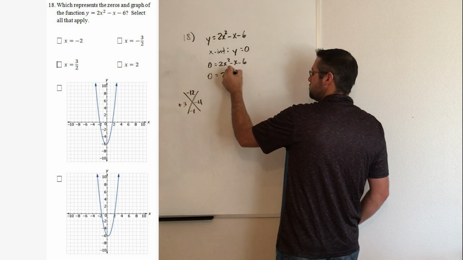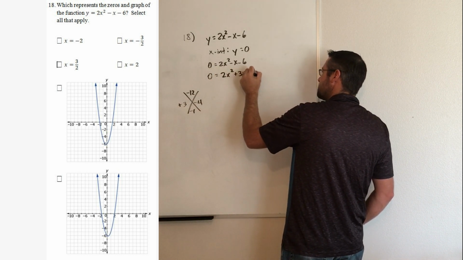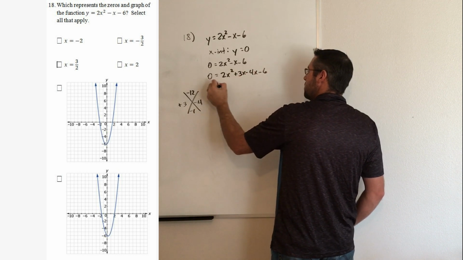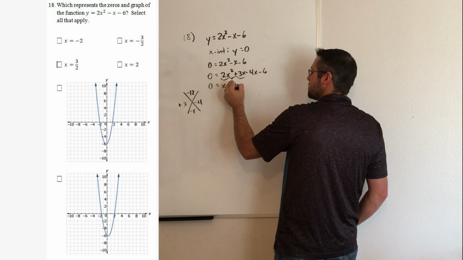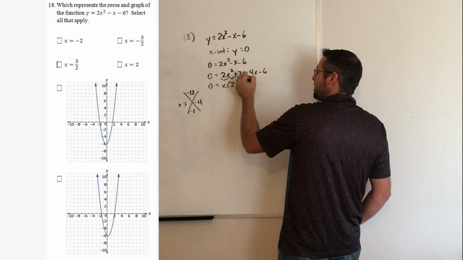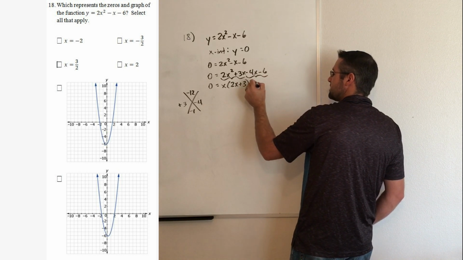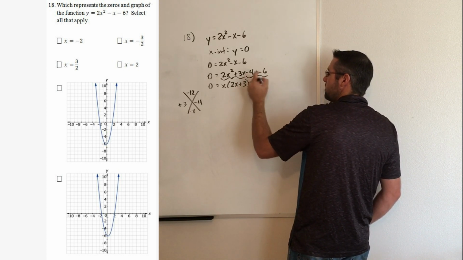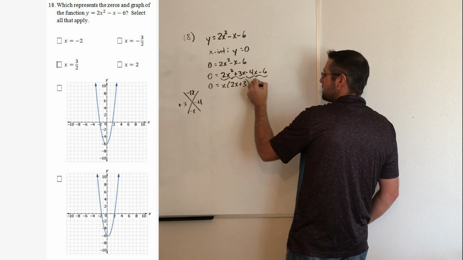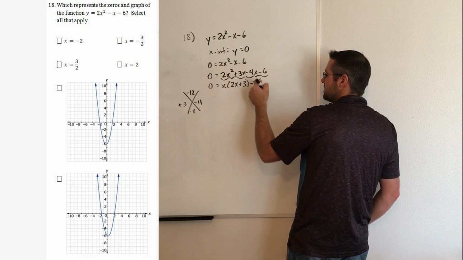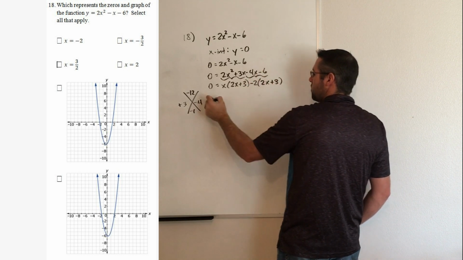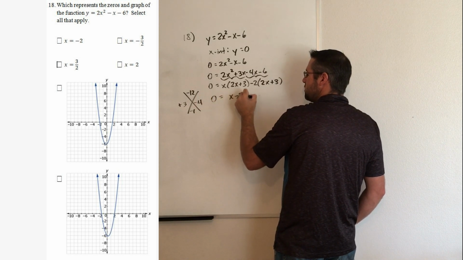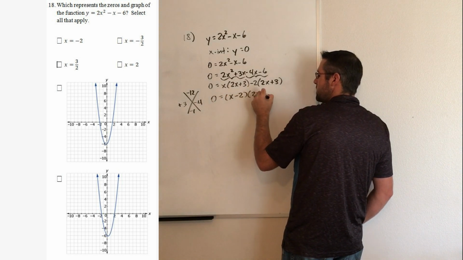So we expand this to say 2x squared plus 3x minus 4x minus 6. We group the first pair, so the greatest common factor there is just x. What's left over is 2x plus 3. The greatest common factor out of 4x and 6 is 2. And because they're both negative, I'm going to take a negative out, because I need it to say 2x plus 3 on the inside. So negative 4x divided by negative 2 is 2x, and negative 6 divided by negative 2 is positive 3. And so our factors end up being x minus 2 and 2x plus 3.